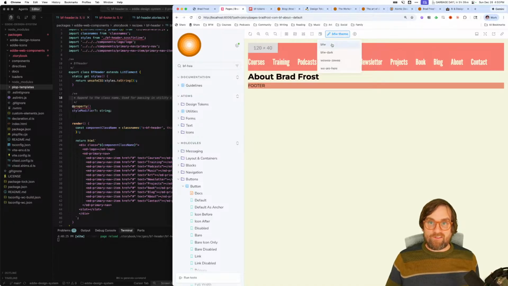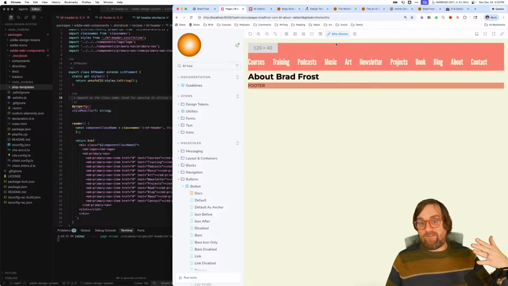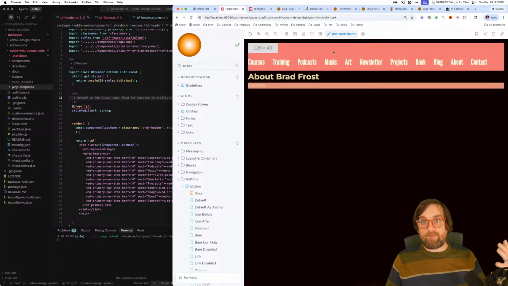One of the things we tend to do is, when you have design tokens in place, you can flip a switch and very quickly totally overhaul the look and feel of your website just by switching out the tokens. Really, really cool.